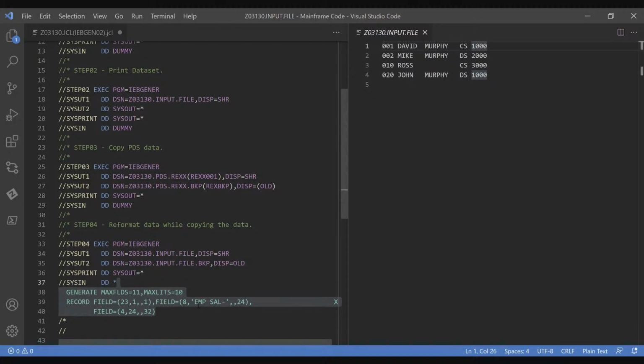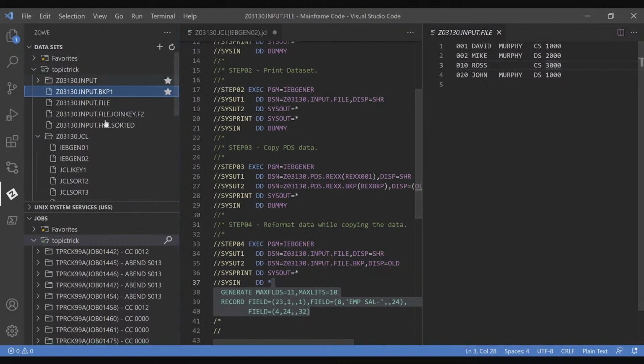So the subparameters are 8, which is the total length of the static string, that is EMP space sal hyphen. After that you have conversion, so we are not doing any conversion, so I've specified spaces. And after that I've specified the starting position in the output file, and that is 24. Similarly, the last set of parameters is to copy the salary column from the input file to the output file.